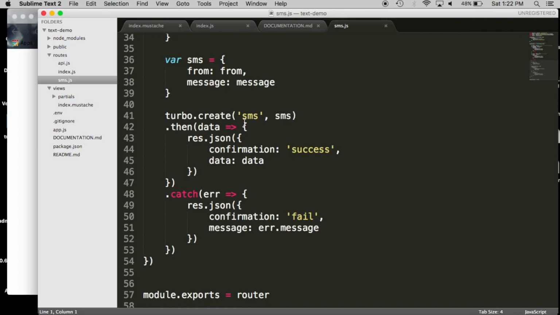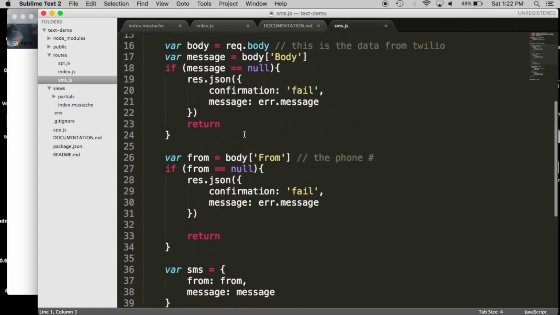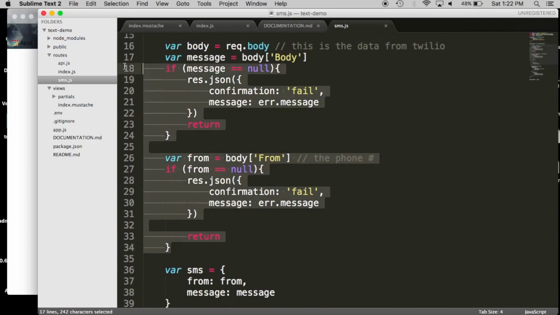I was curious about where the JSON object is coming from Twilio with the message data. Was that in index.js? No, that's right here. Specifically, what you're referring to is these lines right here.